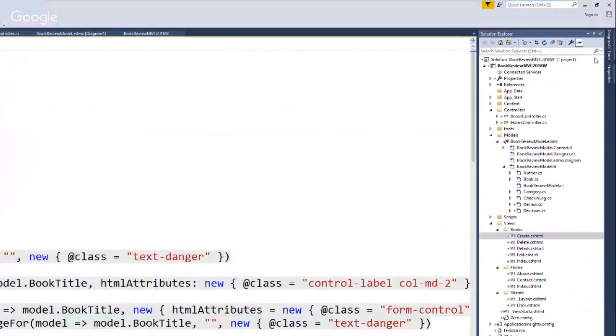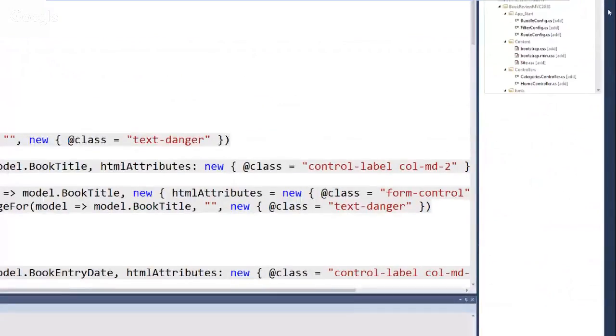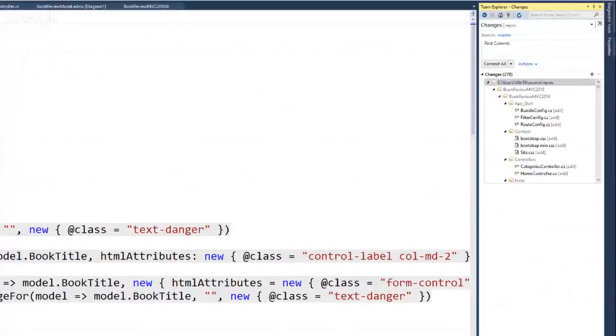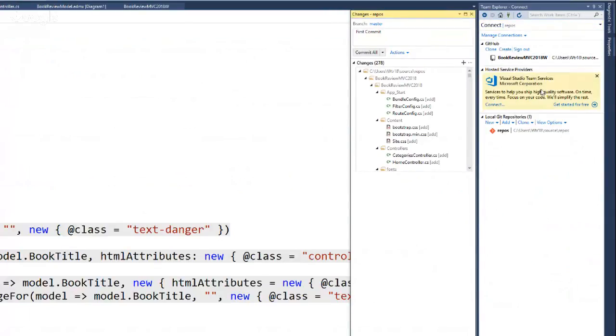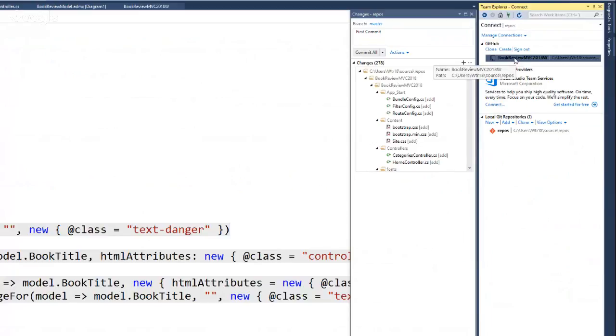Okay, so let's go to, I think it's down at the bottom, Team Explorer. And then go to the connections. If you go to where it says changes. Oh, there is this one. Yeah. That is there.